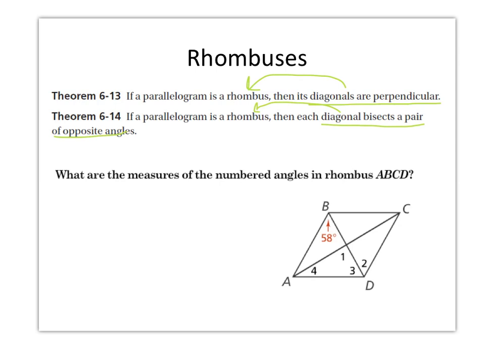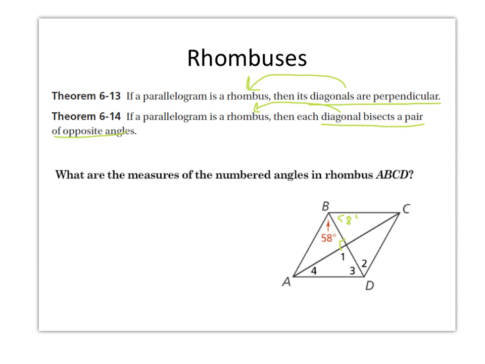All right, so let's take a look at this example here. Let's use these special properties of rhombuses, see if we can answer this. So what are the measures of the numbered angles in this rhombus here? So we want 1, 2, 3, and 4. Well, we're given the one angle there is 58. If we use the second theorem there, diagonals bisect a pair of opposite angles, well, first off, we will know that this one here is also 58 degrees. We also know that diagonals are perpendicular, so that means this middle angle is a right angle, and all those middle angles are right angles, so they're all 90 degrees.